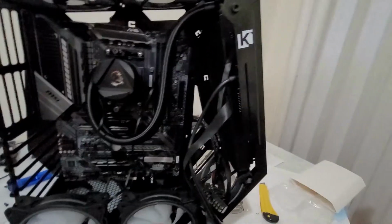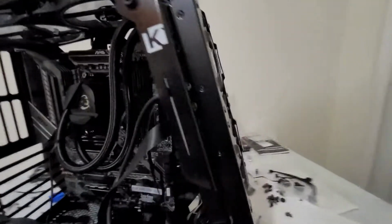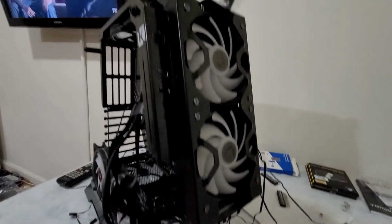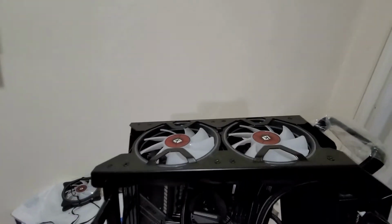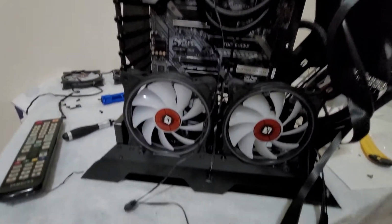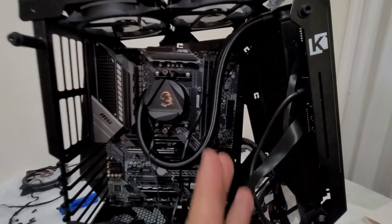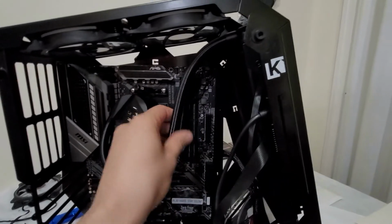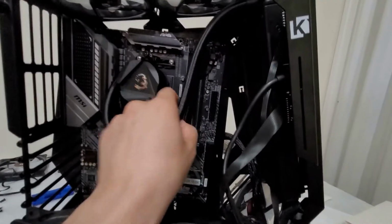Okay, so I tried so many different ways with this cooler, but this is the best way. I tried it upside down. I put the fans on the inside, but now the fans on the outside I think makes the most sense. Like the other ones, so it will be unified looking the same way. I hate the fact that these tubes are sitting right on top of my RGB RAM that I'm gonna install there, so it's gonna cover some of it.